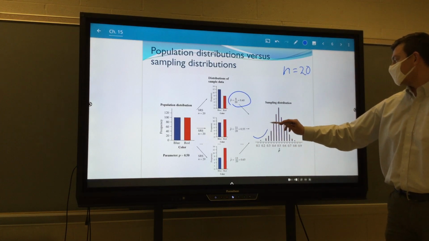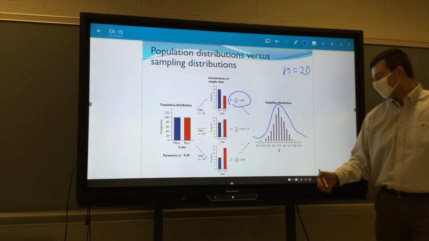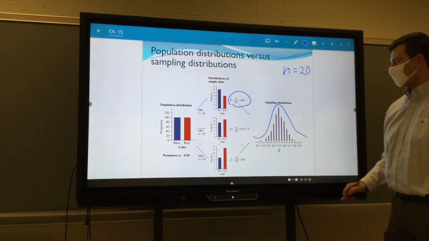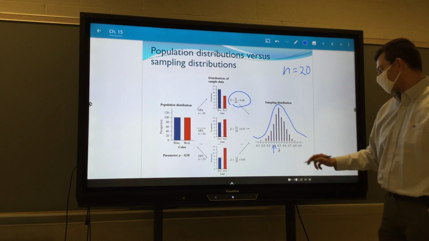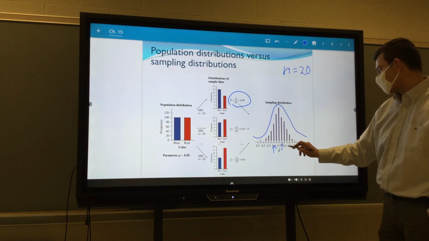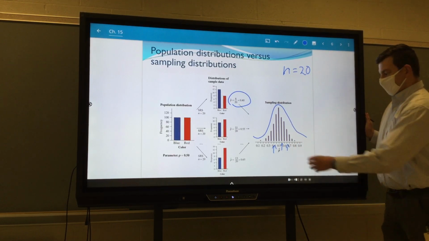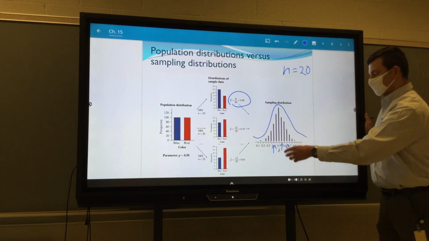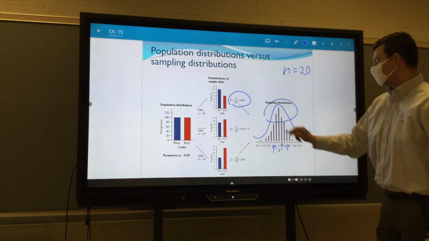And we're making a distribution. Essentially, we could make a dot plot here and stack up these proportions. We had one that was 40%, so one of them right there. We had another that was 55% right there. We had another that was 65% right there. Okay. Most of our samples give us something either at or around 50%.